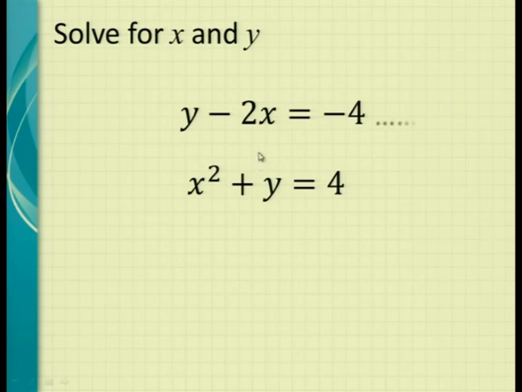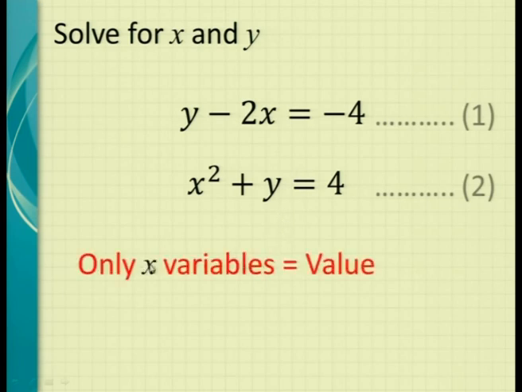Now how do we do this? Well, we number them to make it easy for us to refer back to those equations. So this is equation number 1 and this is equation number 2. It just makes it easy for you to give them numbers. And then what we do is we try and look at this and say, you know what, if only we had x's on the one side and a value on the other side. That's what we used to. This is what we've been doing in the previous lessons. We had x's and then a value, and normally that value was 0. Do you remember? We always tried to get a 0. Then we could solve this.